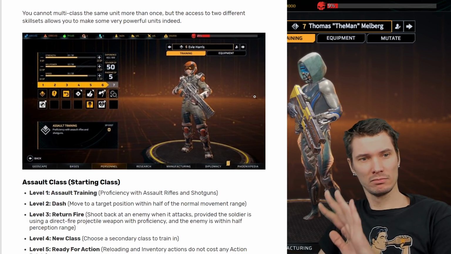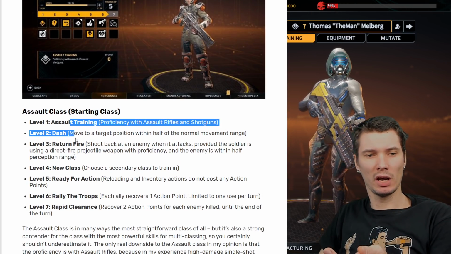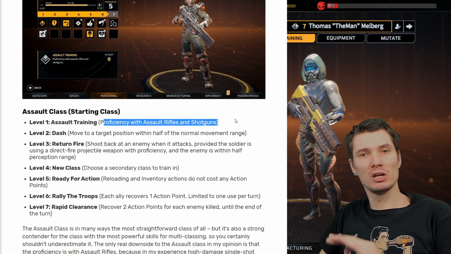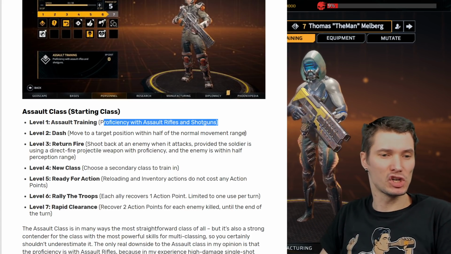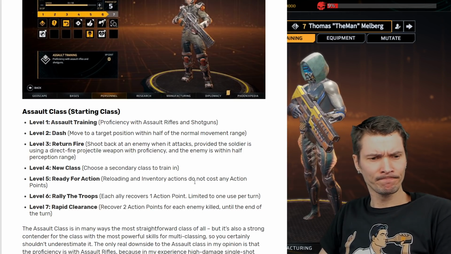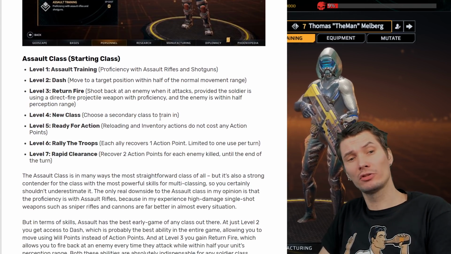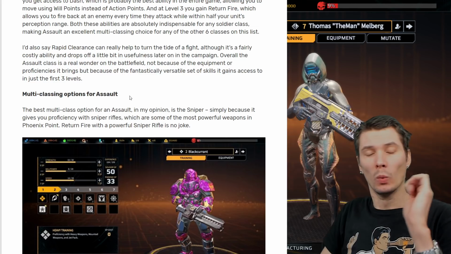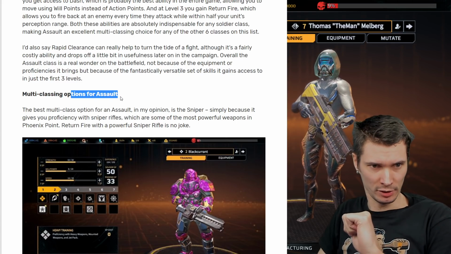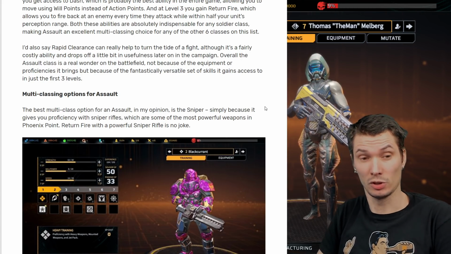So multi-class. First of all, we have assault. That's cool, nice. He just mentions every ability, basically copy paste from what's in the game, nothing additional, nothing you could share when you know how it works. Anyways, okay, fine. Just an introduction of a class, but this is the best part. For every class he mentions the best multi-class option. For assault, in my opinion, okay, that's fair enough, is what? Sniper? So, assault sniper.